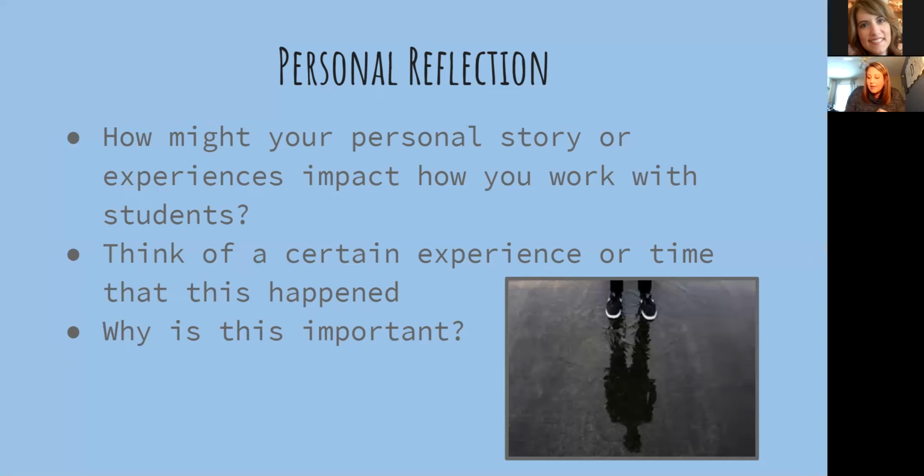So I want you to think about this for yourself. How does it impact your work with students? Do you have a philosophy of, kids don't talk back to adults? We don't swear at adults. When kids are told to do something, they do it right away. That's the way I was raised as well. So understanding that, how does that impact our philosophy and the way we look at working with students and staff? And then also try to name a certain experience or time that this has happened and you found yourself getting very frustrated.